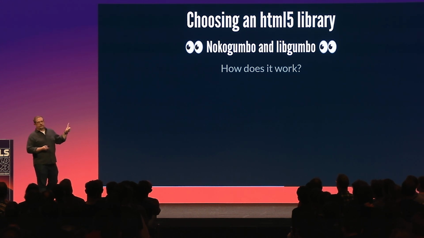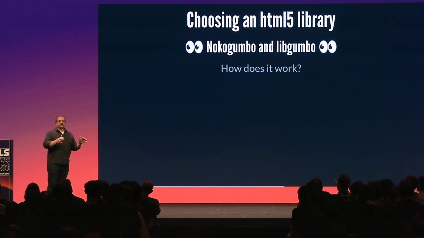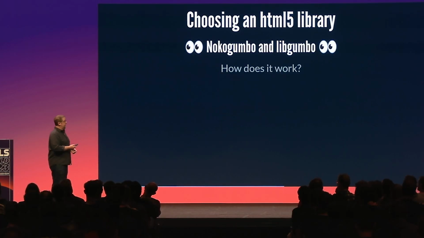We took a really hard look at NogGumbo, though, because NogGumbo already had the API we wanted. It's interesting to talk for a moment about how NogGumbo works. So libgumbo is a C library, and it generates a tree structure, the same way that you would expect any document is going to be a tree structure. And what NogGumbo does is it then traverses that tree structure and builds a parallel libxml tree structure, and then throws away the libgumbo tree. So it's got a little bit of an inefficiency in there, but we're able to use libgumbo out of the box to build a Nokogiri compatible document that then the whole Nokogiri ecosystem can use, and we can do XPath queries, for example. So really useful.